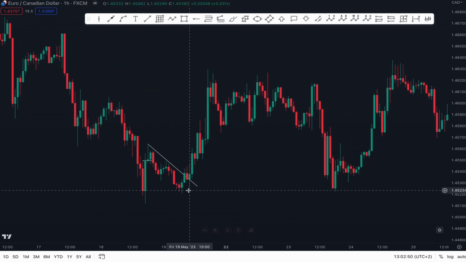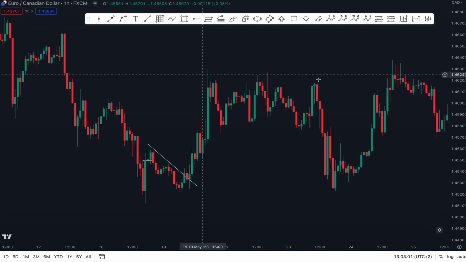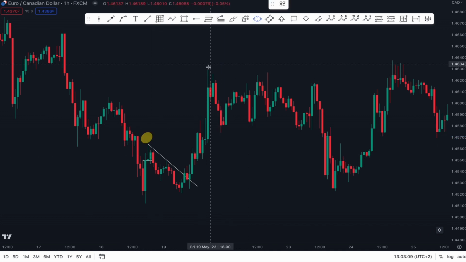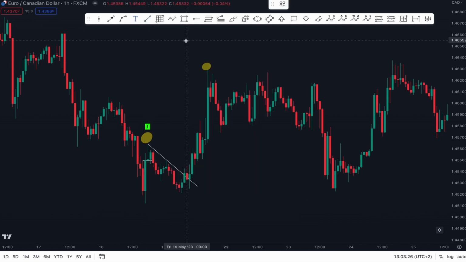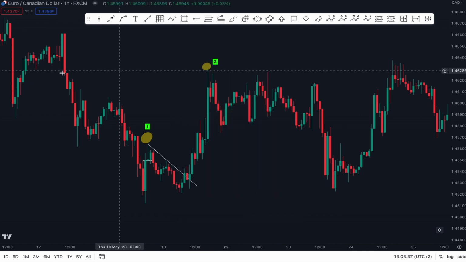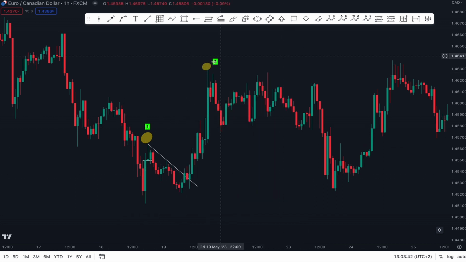Okay, so from here, guys, you can still enter a long position, but you just know that you will be kind of risking because the market is still bearish to the downside. So from here, you just have to wait for the market to make a high here. We have another high here. If you are looking to enter short, we have the first high, 1, and then we have the second one, which is this one, and from this one here, that means you are looking for the market to break above this second high.